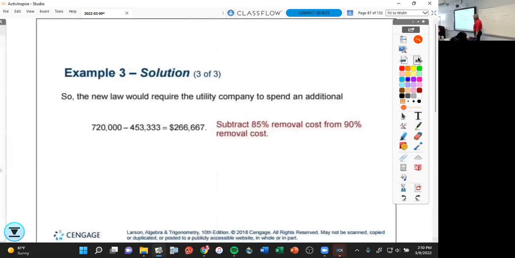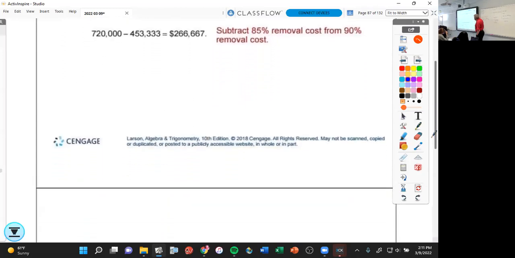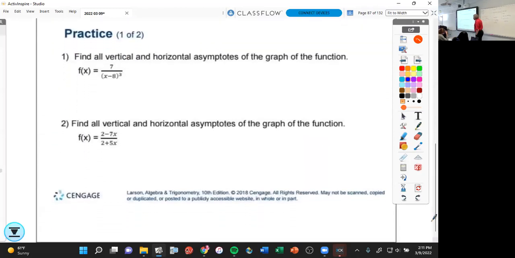Here's the answer that we got a while ago. Like I said, about $270,000 more just to make the government happy, but they're going to pass those costs on to their customers. I mean, all they are doing is removing pollutants from the air. And then people just aren't going to buy them. And folks, that is the end of 4.1.